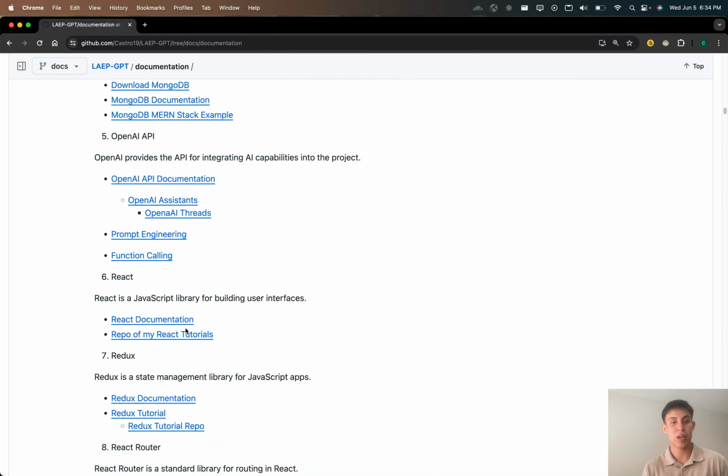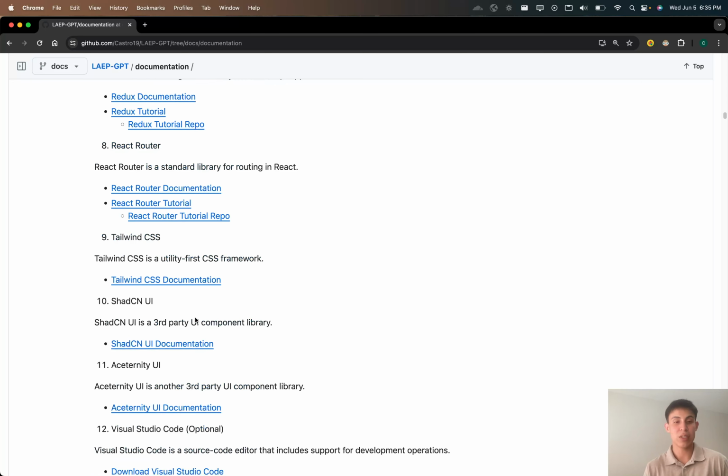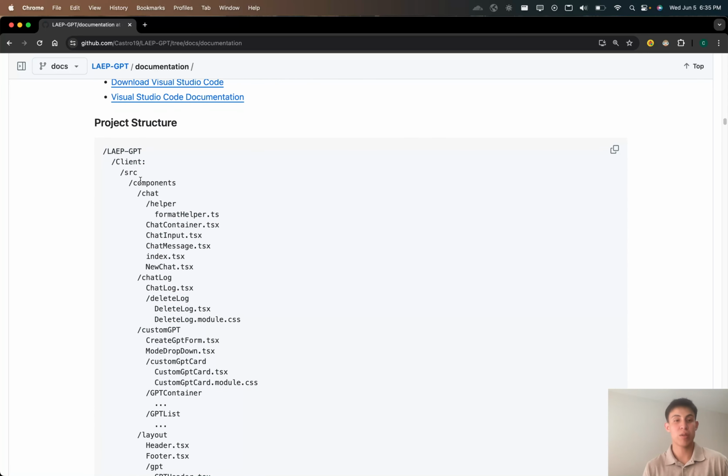The prereqs, just including documentation and links that will help them. Any YouTube videos that I find helpful, I attached in here. This is just the project structure. I try to do my best to maintain a clean folder structure. I take pride in creating code that's maintainable and that can scale easily. And that makes sense, at least to me, and hopefully other students as well, or developers.